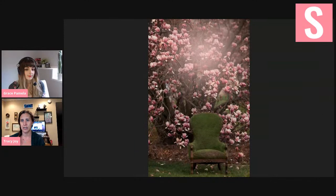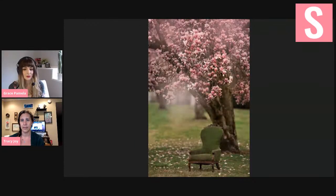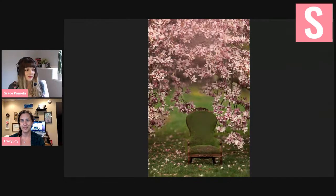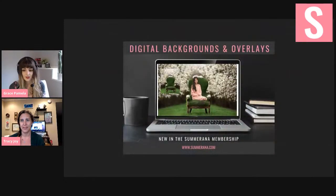Yeah, they're all beautiful. Jackie did a great job with these. Oh yes, definitely. I was really excited about it. I've always wanted a moss chair in real life, and now I get to have them right here. Awesome. Okay.